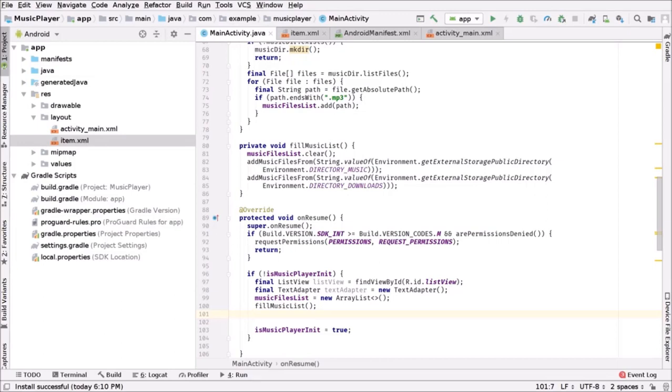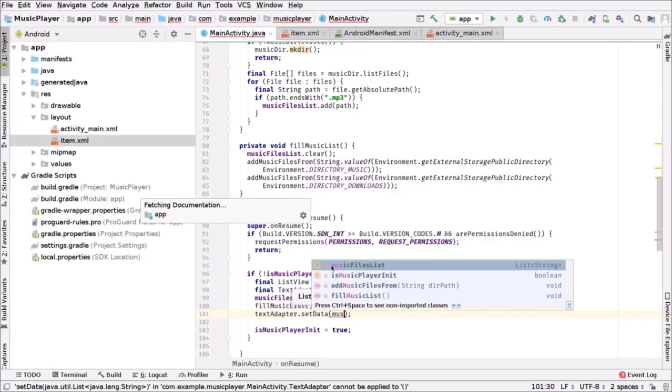So right now that we have the data, we have the adapter and the list view, we just have to set them to work together. So first of all, we're gonna say text adapter dot set data, and as parameter we will pass music files list.